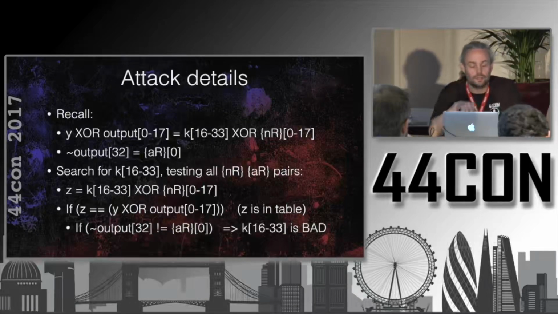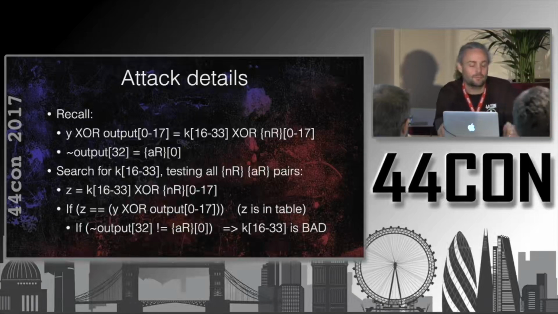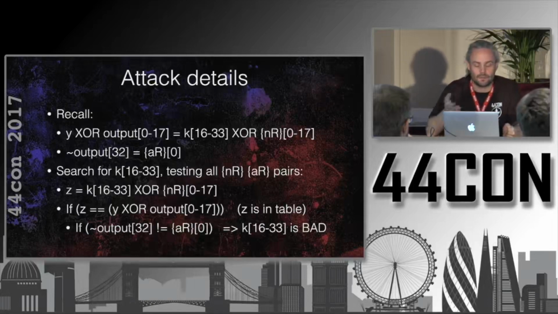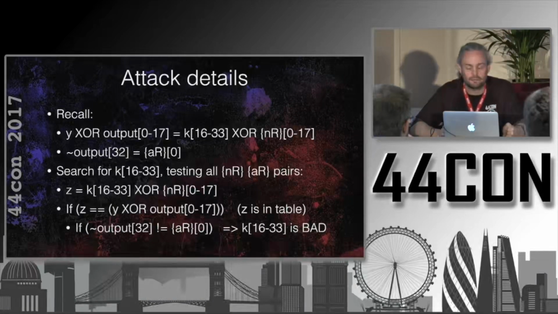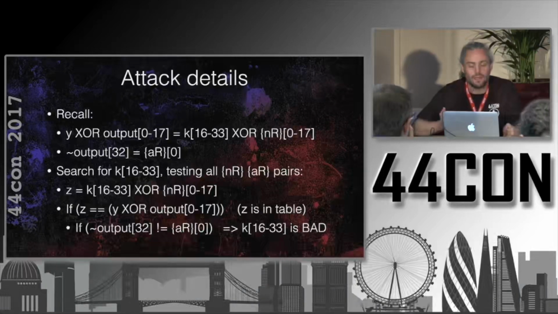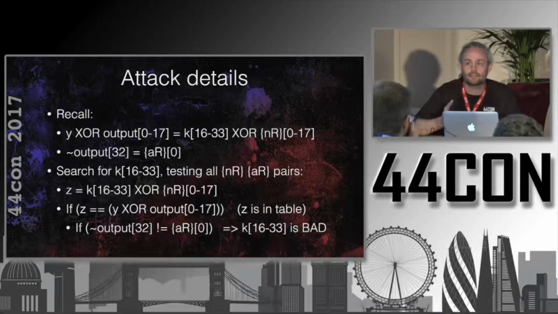So if we've got these equations that we've come up with, the left-hand side of those equals are what's in the table, and the right-hand side is what we are going to map it against. You can see on the right-hand side we've got the encrypted nonce, the encrypted challenge response value, which we've captured lots of, and the middle bits of the key. So we've now got a probabilistic attack to find middle bits of key that satisfy this arrangement.